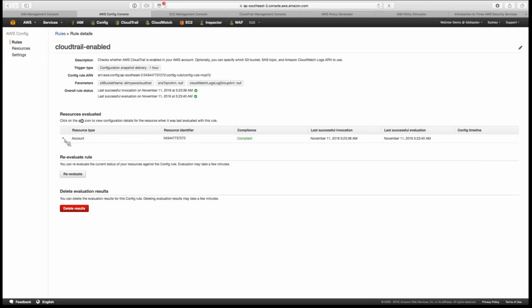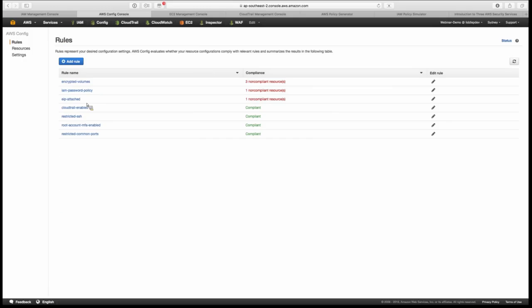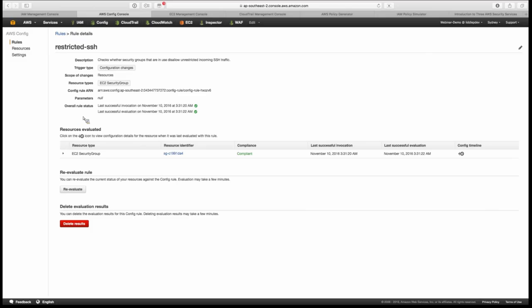So you can see on this particular account, I've got nothing actionable because I am compliant, and there's no timeline because nothing's changed. Since I've been monitoring Config or CloudTrail, there's no change against this. So here, restricted SSH access. If you have a Linux environment, or it could be a Windows environment, you can use a different rule for RDP access versus SSH for Linux. Restricted SSH access looks at whether a specific security group is compliant and doesn't allow SSH access. So once again, if we look at that, there's nothing to change.